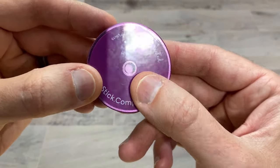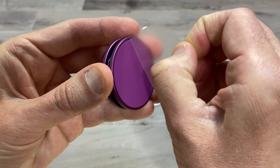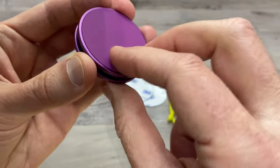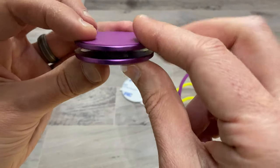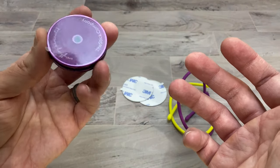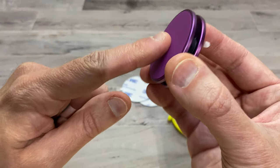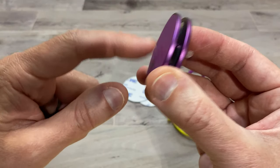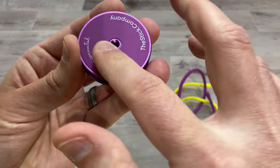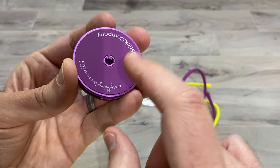And then here's the main mount itself. It comes with a couple protective pieces on here — we'll peel those off. This has got a nice rubber grip on it so it'll protect whatever you stick this onto. In case you have a metal piece like your refrigerator or something you want to stick this to, you don't have to worry about scratching it up because of this nice rubber pad. Then the other side is the same as well, and it has a little screw hole for some attachments that the stick company also sells.